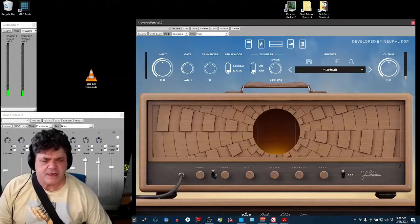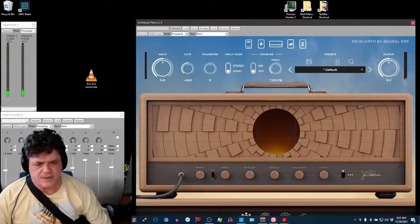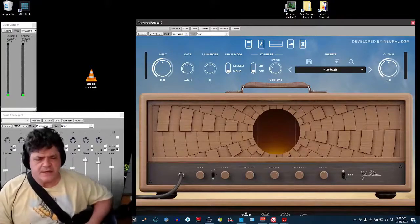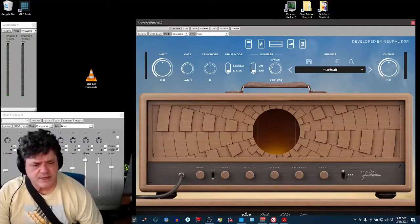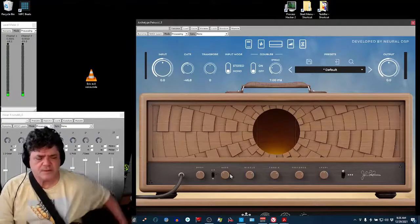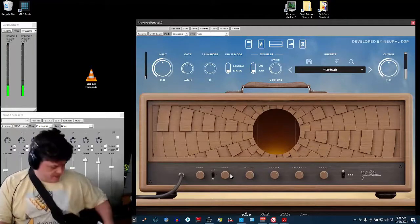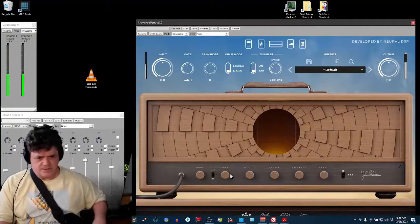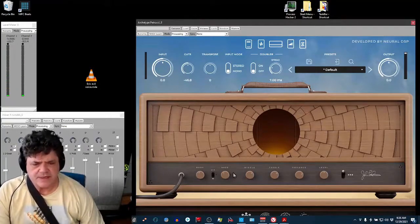So this seems to cut out much of the low end, and probably makes it so that it fits in a mix really well. So I'm actually going to go through a shootout of acoustic simulations, and this one just made it onto the list. So I'm going to switch back over to my other pickup. And you can hear, sounds kind of dead. You really need the piezo pickup for this to do its job, I think.